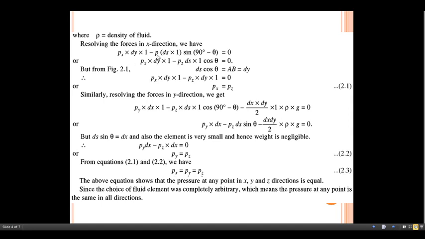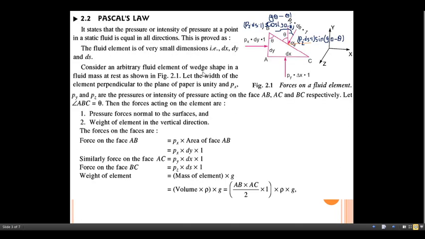This indicates the intensity of the pressure along the z direction. By mistake z is not shown here, so let us consider this as Pz multiplied by ds. The multiplication by one comes as it is, and you multiply this term with the inside terms. Sine of 90 minus theta is nothing but cos theta. From this figure, we get ds multiplied by cos of theta.